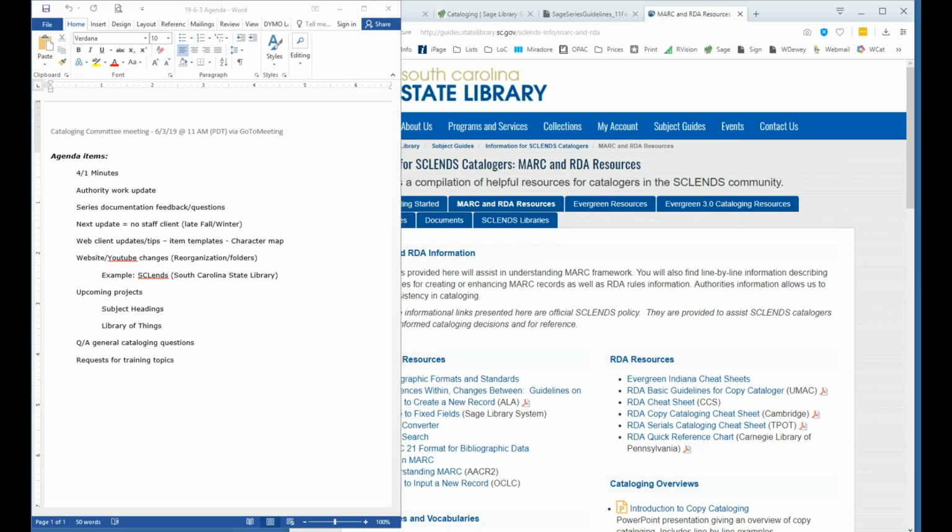We have a small-ish Library of Things in our collection, and it's a little bit of a challenge because there are some different circulation quirks on these types of things. They're mostly objects of some kind, realia, that will circulate differently than a regular collection of books or documents or magazines.